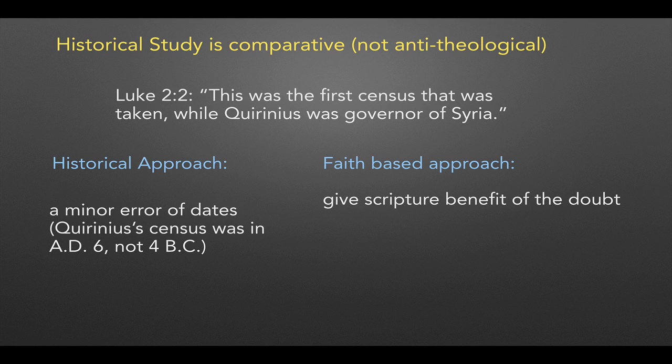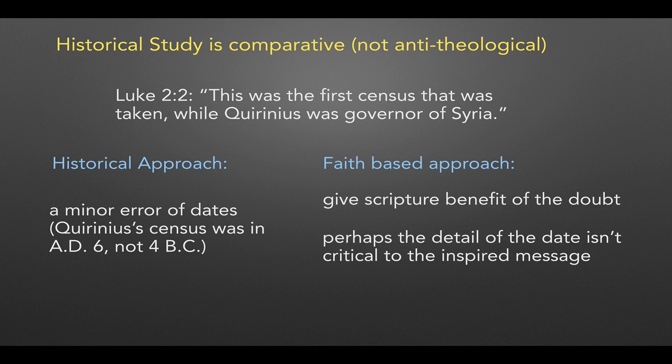A faith-based approach, well, there's more than one. You may say, we should give Scripture the benefit of the doubt. How do we know that maybe there weren't multiple censuses under Quirinius and that maybe he had a longer career as governor of Syria than other sources let us know? And a faith-based approach might also say something different, like, okay, it's a minor mistake, but that's irrelevant to the inspired message that Scripture gives.